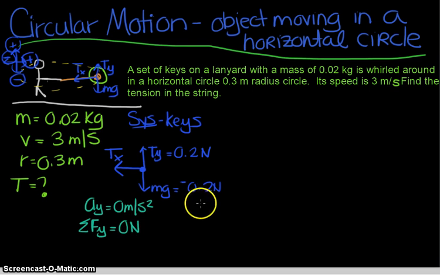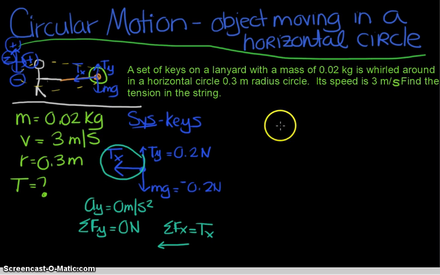So this would be a 0 net force in the Y. In the x direction, net force in the X direction, the vector is to the left. This is the net force in the X direction for this problem. So the net force is just equal to the tension force in the X direction, and this is pointed towards the center of the circle.